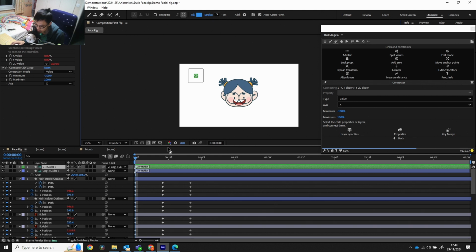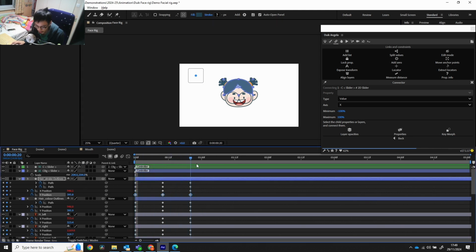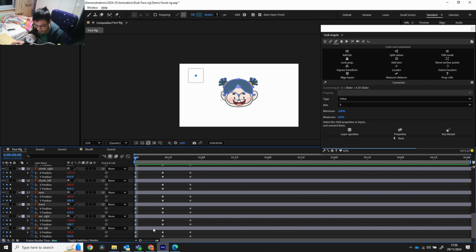Okay, next thing we need to do, because we've got the X position down, we need to do the Y position now. Because it's got this red value, it means it's connected to this slider. If we scrub along the timeline, it's completely blank. So what we want to do here is do the same thing as we did left and right on both sides. For example, this left keyframe is going to be looking downwards, and then this one's going to be upwards. I'm going to record little bits and tell you some tips and tricks while I do it. But otherwise, I'm just going to do it.